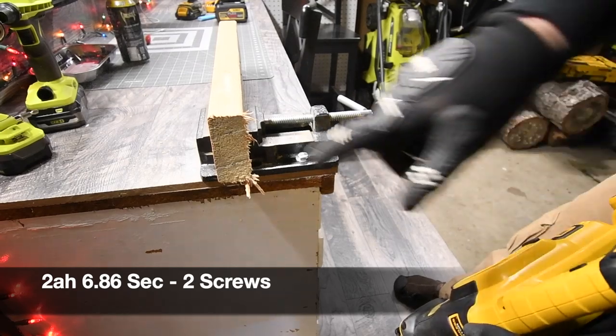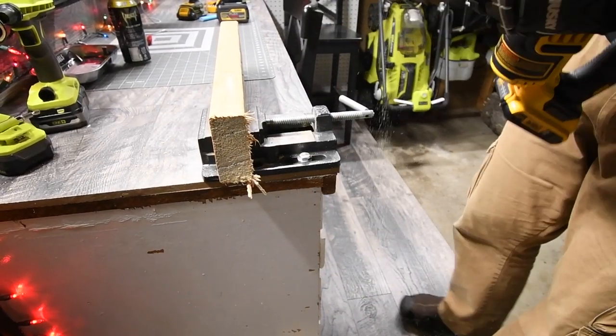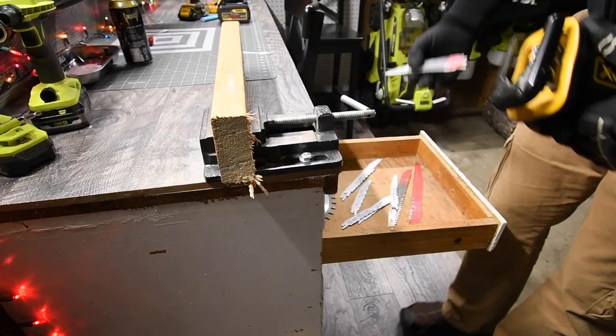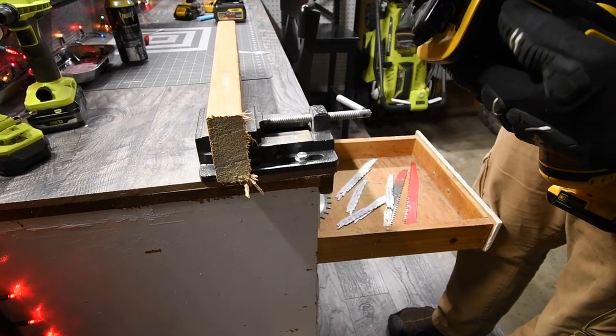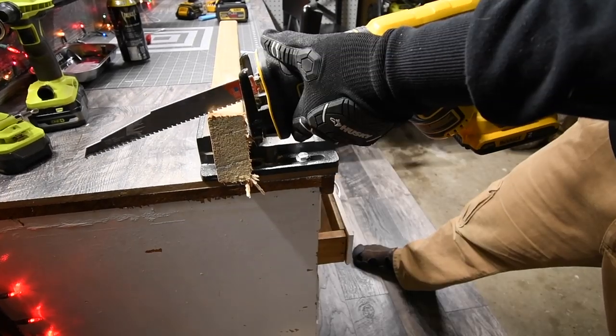Bingo. Now the screws are still in there. One right there, one right there. We are going to switch out blades. You know what we're going to use? We're going to try it with the Milwaukee carbide teeth blade. All right, so ready? Go.